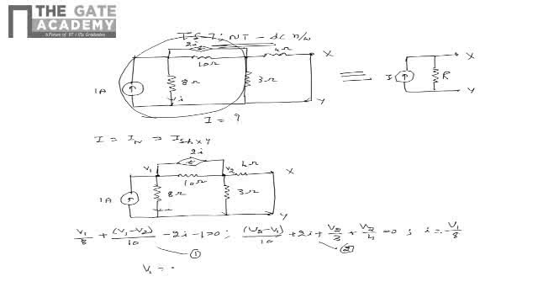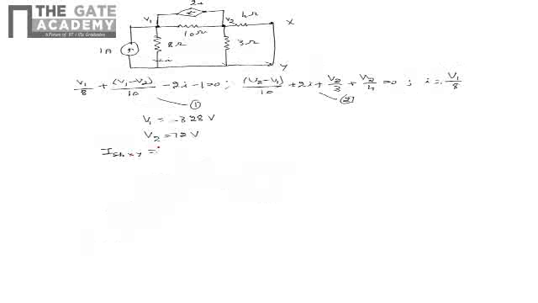that the voltage V1 can be written as minus 328 volts and V2 can be written as 72 volts. From this, the short circuit current can be written as V2 divided by 4, which upon simplification is equal to 18 ampere. From this we see that the required value of I, that is Norton's current, which is a short circuit current flowing between the terminals X and Y, is equal to 18 ampere. Hence the correct option which represents the value of I is D.